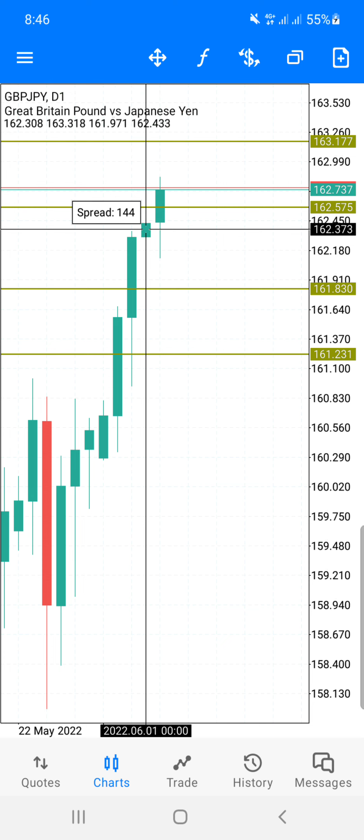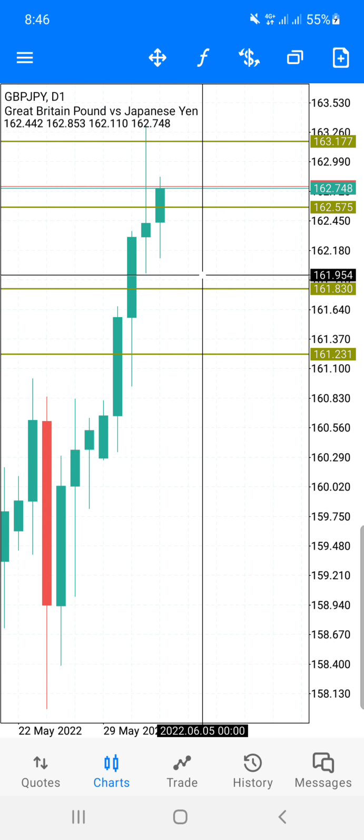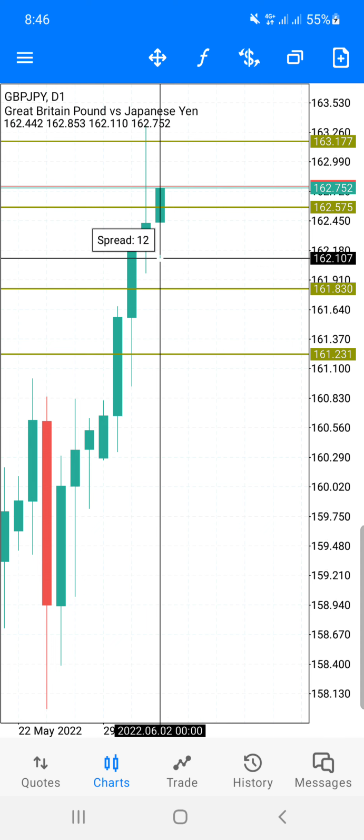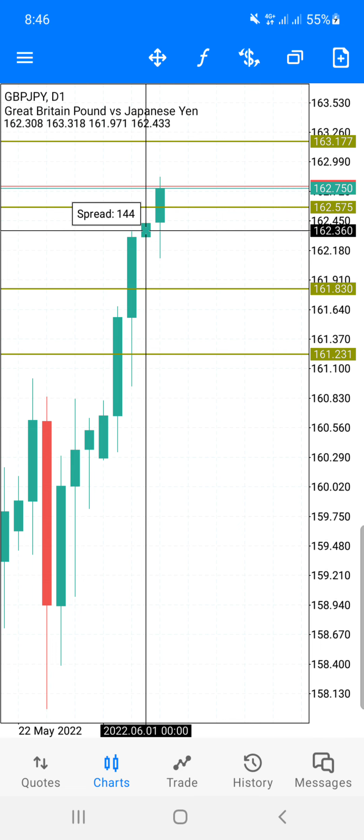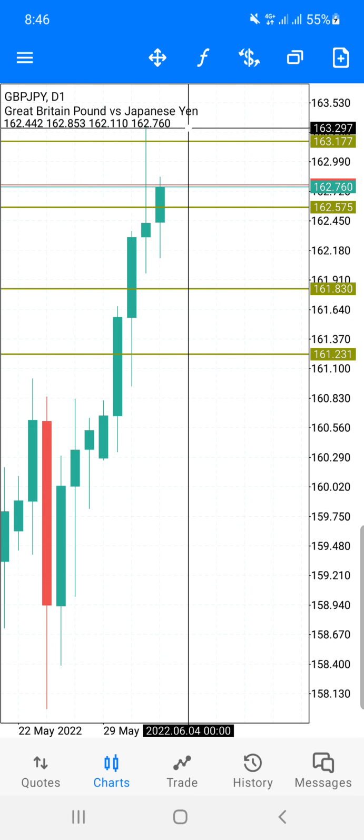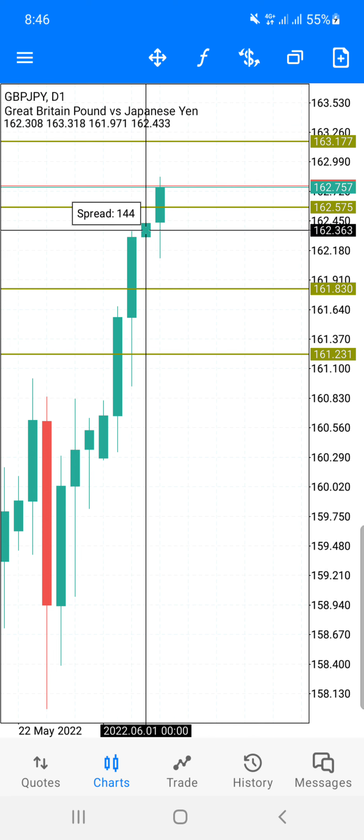They're already here, and I have already inserted them into the pivot point calculator. For the value for the low, it should be something around 161.97. If you put a crosshair cursor in the middle, you see 161.97, which is the low. If you put your crosshair cursor on the high, the value is around 163.3. Put it here, 163.318. See the exact value, 163.318.